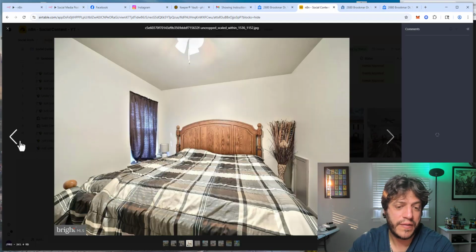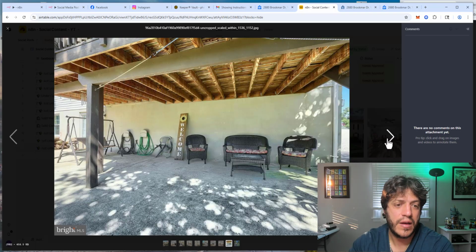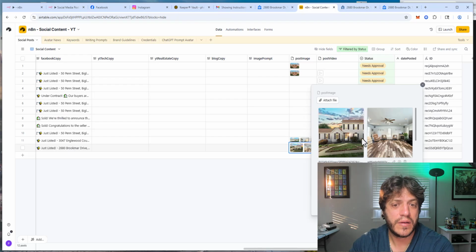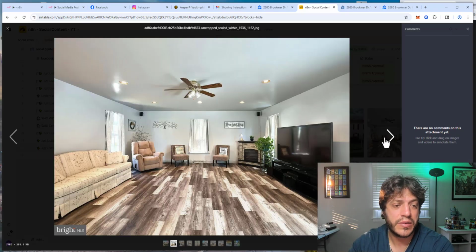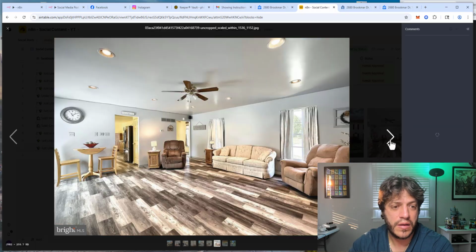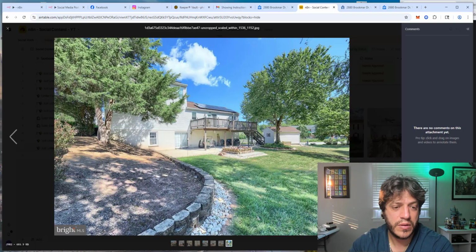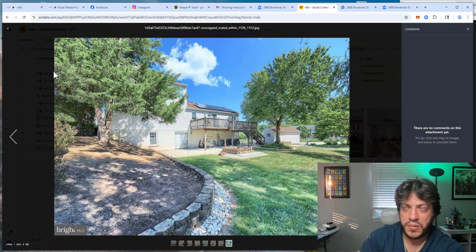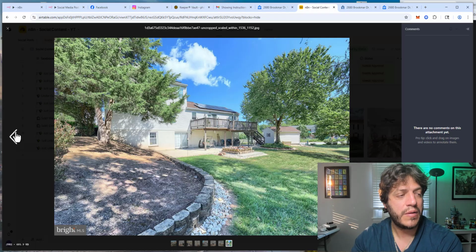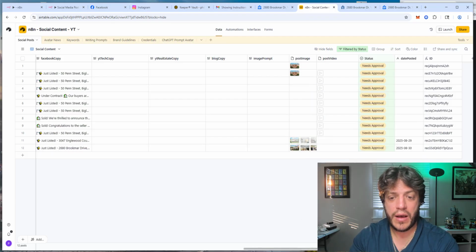So I'm not actually a fan of this image. It's just a bed. I'm not a fan of this. So I'm going to go in here and delete those 2 images. Just delete it. Delete this one. And I'm probably going to switch this over to generate 15 images versus 10, simply because it gives you more options if the AI screws up. But now all I have to do is go through here and hit approve.